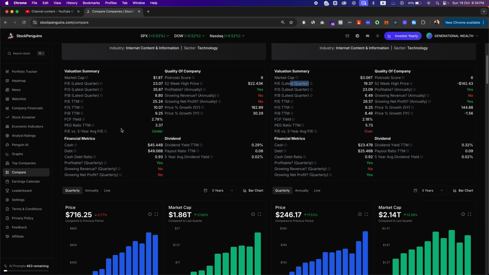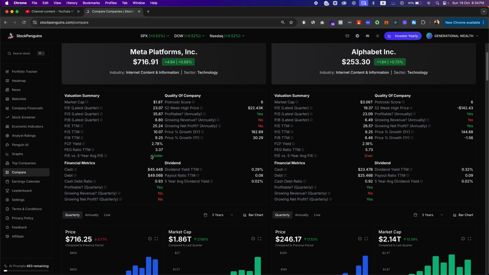The PEG ratios, I don't really look at this. The PE versus the average 5-year PE: for Facebook, the PE right now is actually under the 5-year PE, which means that on a historical basis, it's trading cheap compared to its valuation. Versus Google, for example, it's actually trading over the 5-year PE, which is very, very interesting, despite it being smaller than Facebook at the same time. So Facebook is, in a sense, a cheaper company than Google, purely because of this.